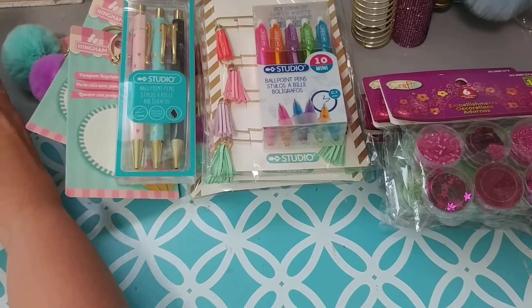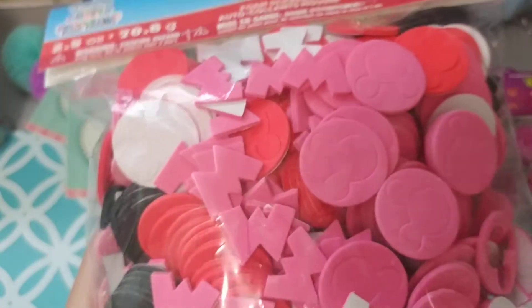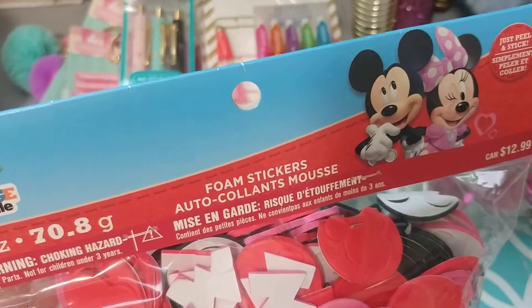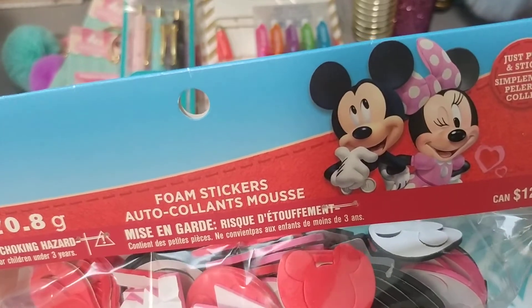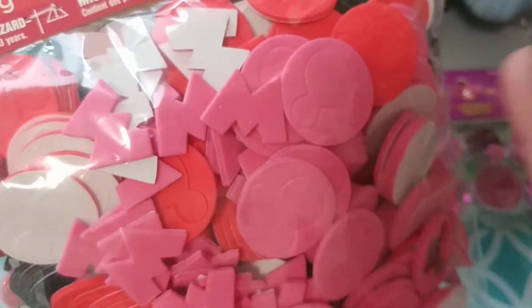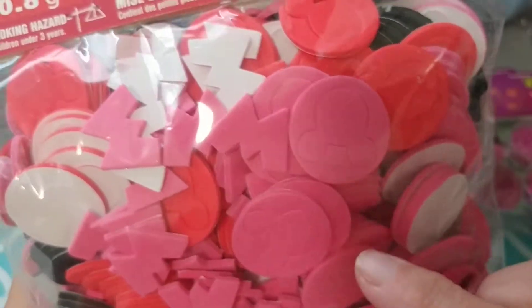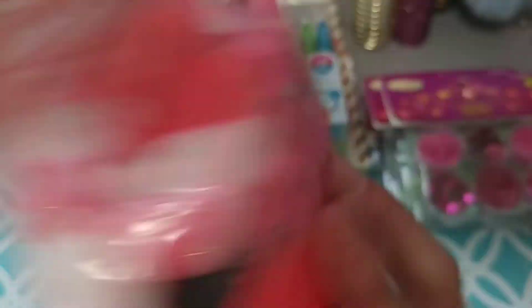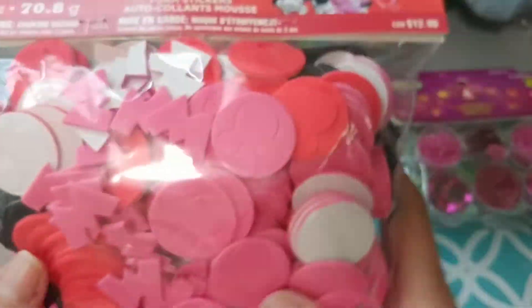So I got those four washi sets. The Mickey Mouse stuff was still there — I was very surprised. I picked up this for $2.97, and 2.5 ounces. I thought I could make paper clips because I'm doing some more Mickey Mouse TNs for the shop. The Mickey hats, the pink for Minnie, the M for Mickey and Minnie, and there are bows in there too — I thought they would make cute paper clips.